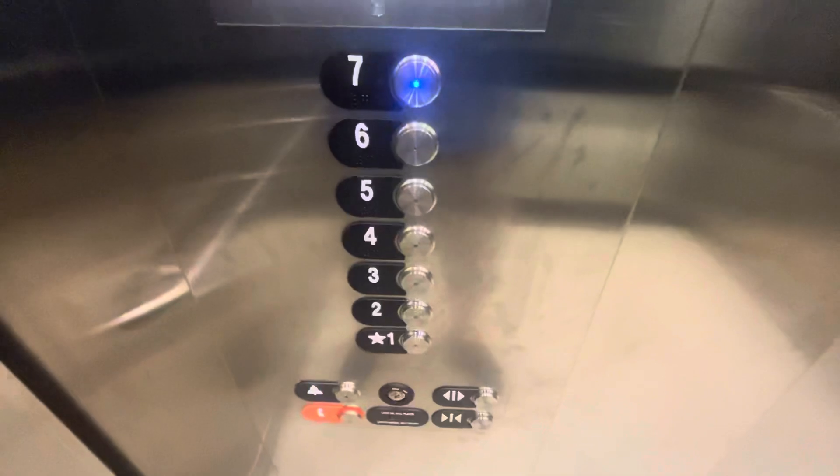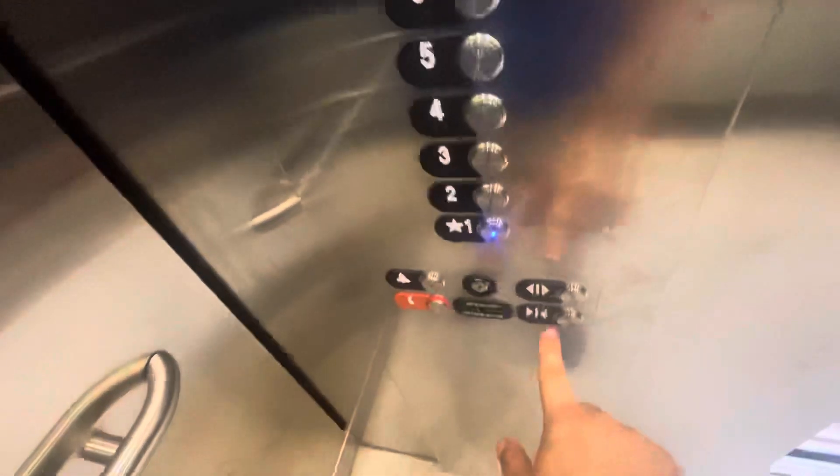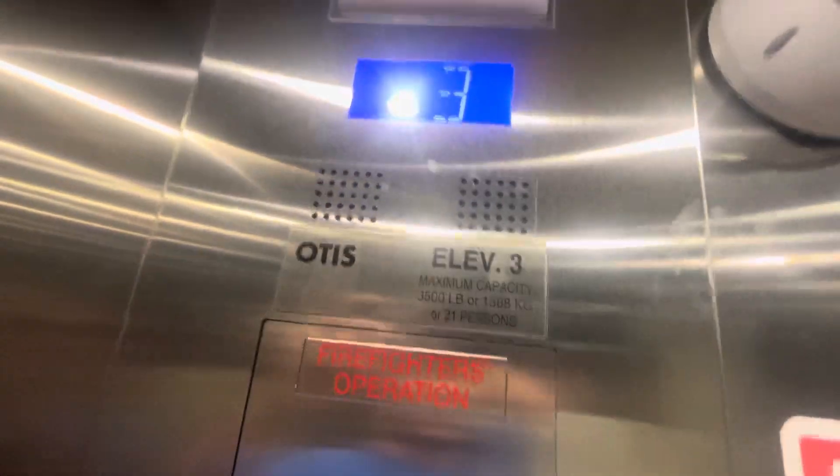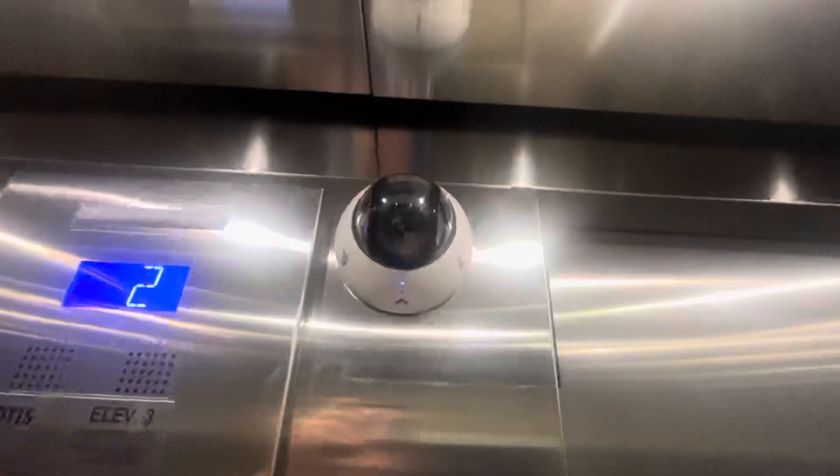You're at seven. We'll do our cab view going down to one. It's a pretty large elevator with a 3,500 pound capacity, but it is just your typical parking garage elevator. I do like the fact that they're glass as always. It just sucks you can't see out them because I'm doing this too late at night, and that window is probably a little bit tinted. It's got a 3,500 pound capacity like mentioned earlier. There's our friend, Mr. Security — he's looking right at us.